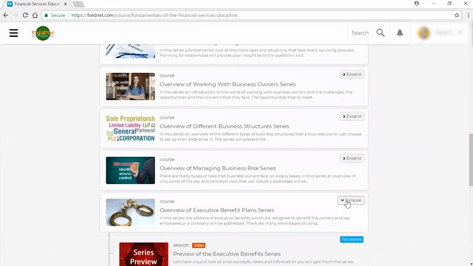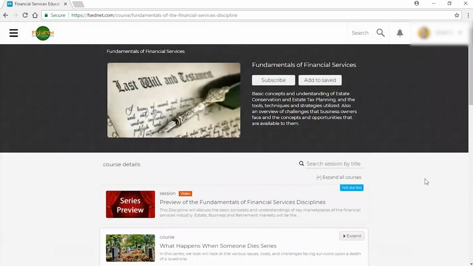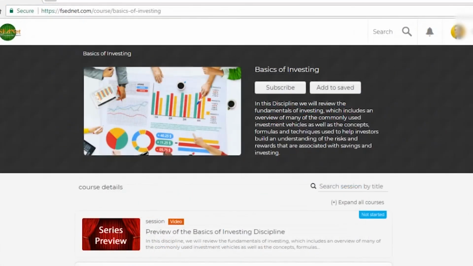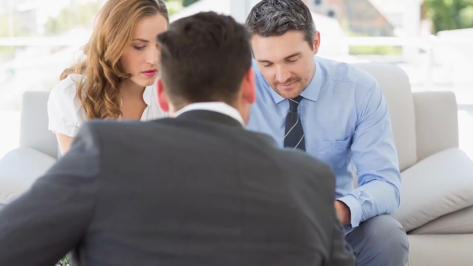Fundamentals of financial services present so many opportunities to expand and grow your marketplace with the confidence and understanding on how to do so. Our fourth and newest discipline, Basics of Investing, will help you not only understand the basics of investing, but how you will be able to explain it in easy to understand language. How, you ask? Because that is how you will be taught it. We teach this subject matter as if we were speaking to the consumer.